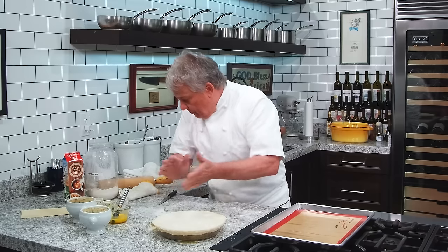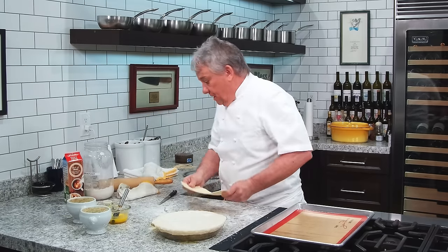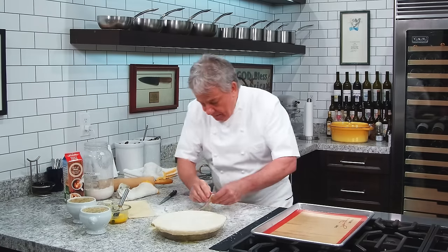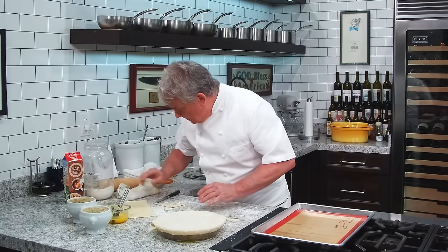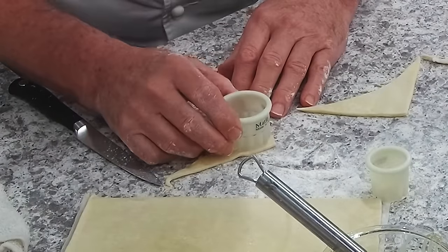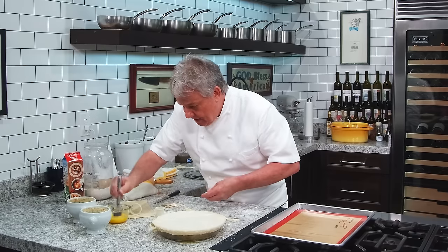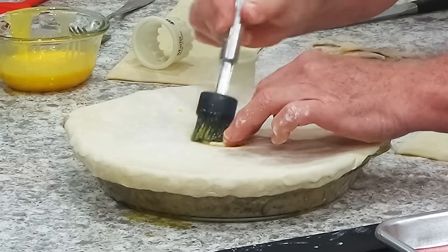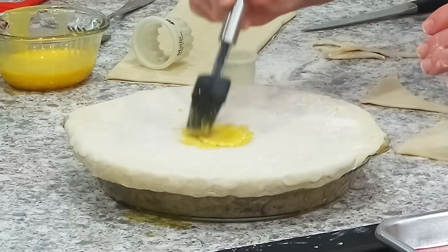All right? So now, let's put a couple of decorations in here. I guess if I do this, I'm not going to have enough, so let me use the little pieces here, because otherwise I'm not going to have enough to do those guys right there. You see? So let me put a couple of things here. Let's see. Here you go. Cookie cutter. Right? We go like this. Put this in the middle. There you go. Voila, voila, voila.